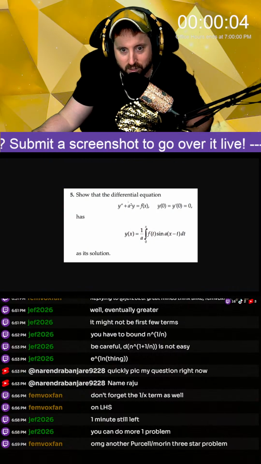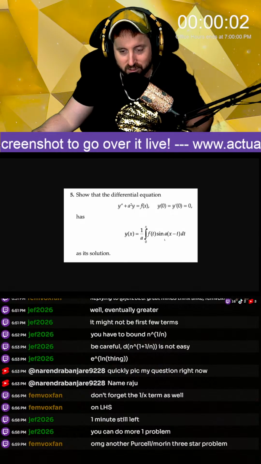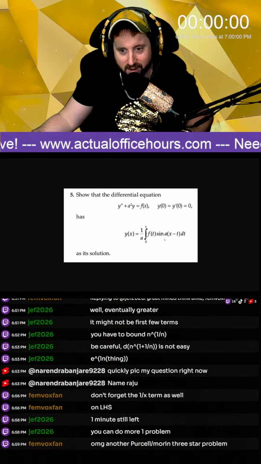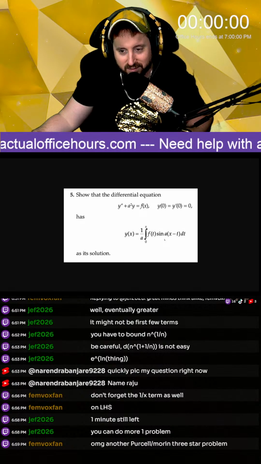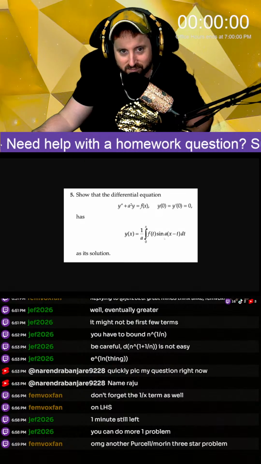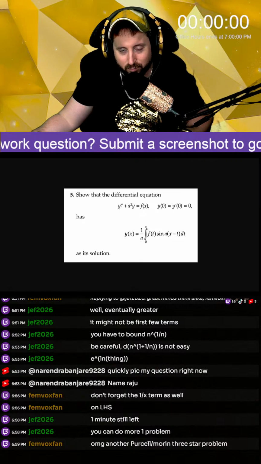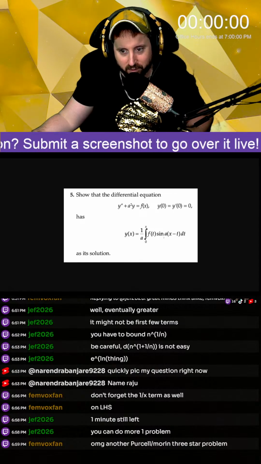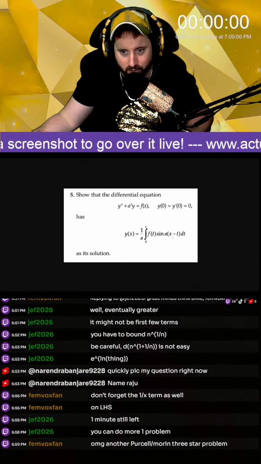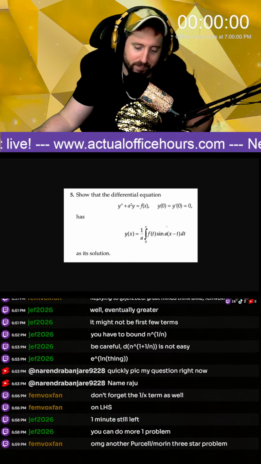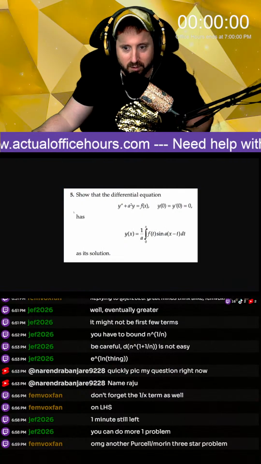Kool-Aid Man said, show the differential equation has that as a solution. What I was talking about earlier with mine, with the Laplace equation, the L acting on U. This is like a textbook example of that. That's y plus a squared acting on y. Okay. Right, when you take the fundamental theorem of calculus, right? Or is this like a shift? You're going to do a shift here, maybe? Yeah, that's technically a convolution. Yeah, okay, cool. All right, that would have been fun.